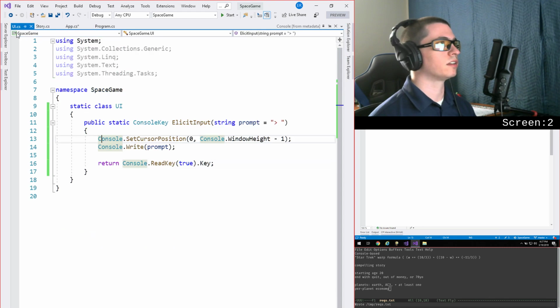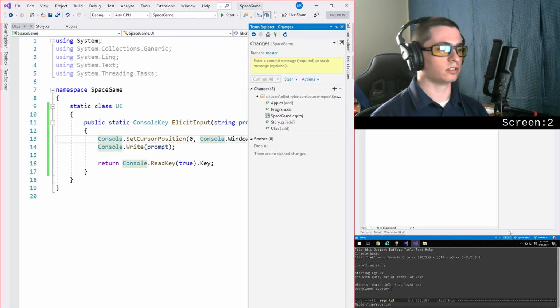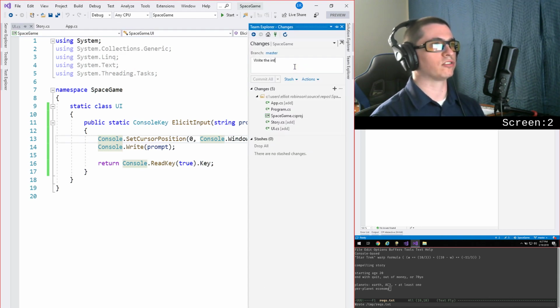We've got that. We've got this, which I'm still happy with. And we have program.cs, which can go away now. Okay, so let's save all this. And we will commit that as: if applied, this commit will write the intro and the basic UI tools.